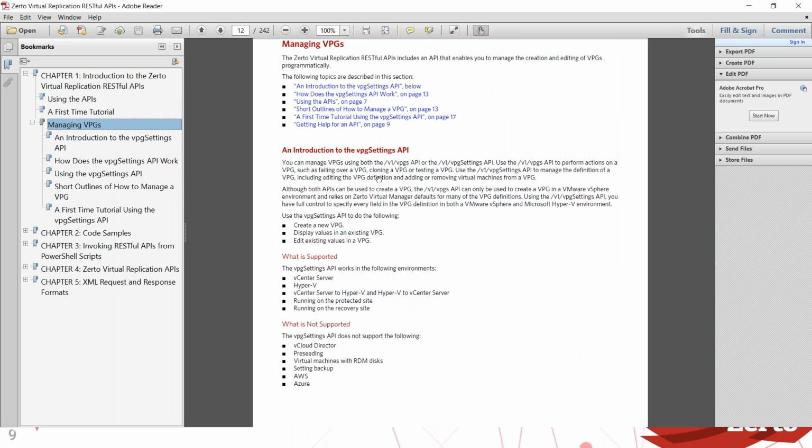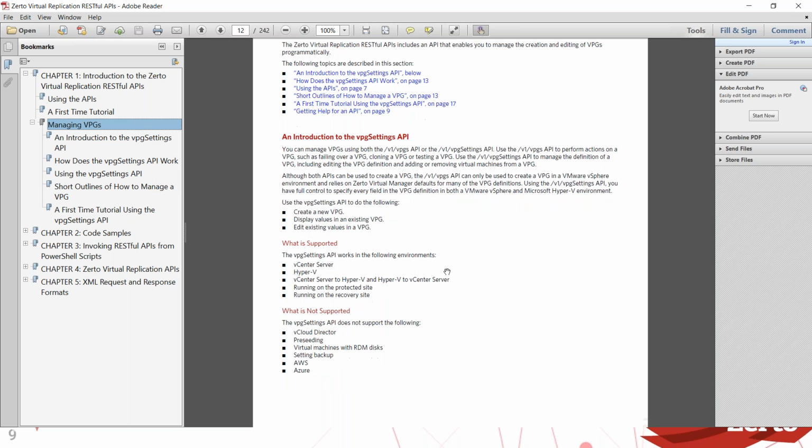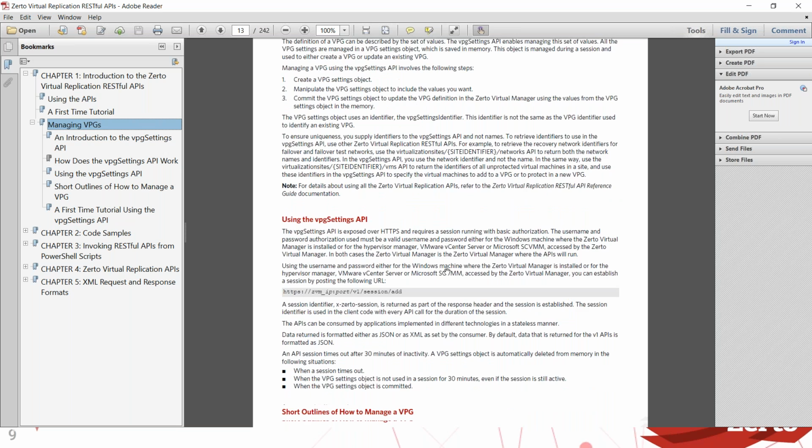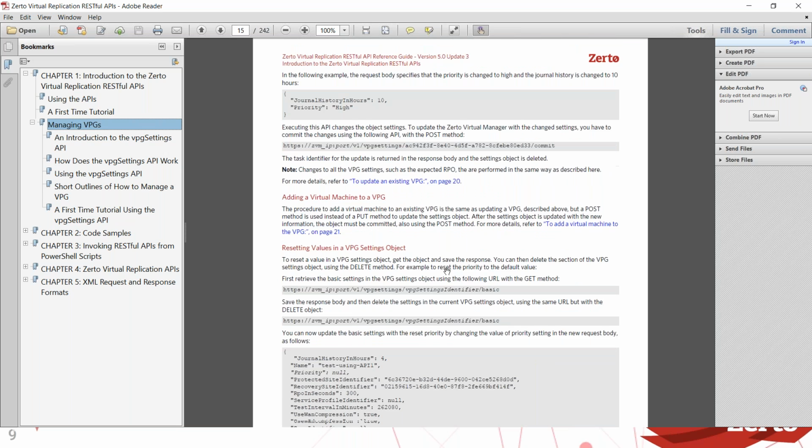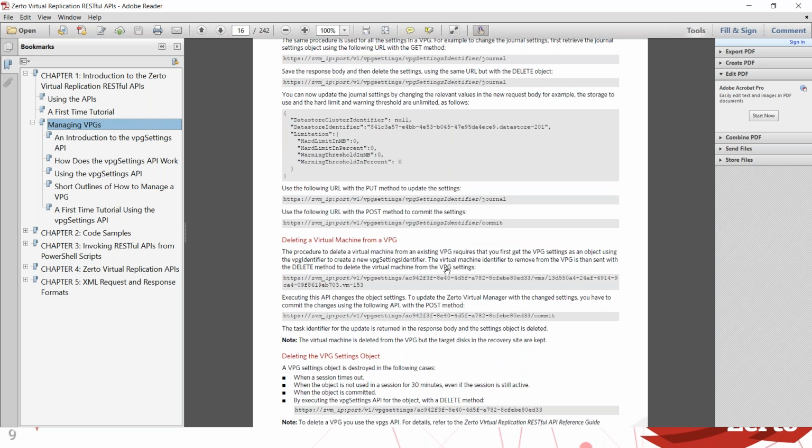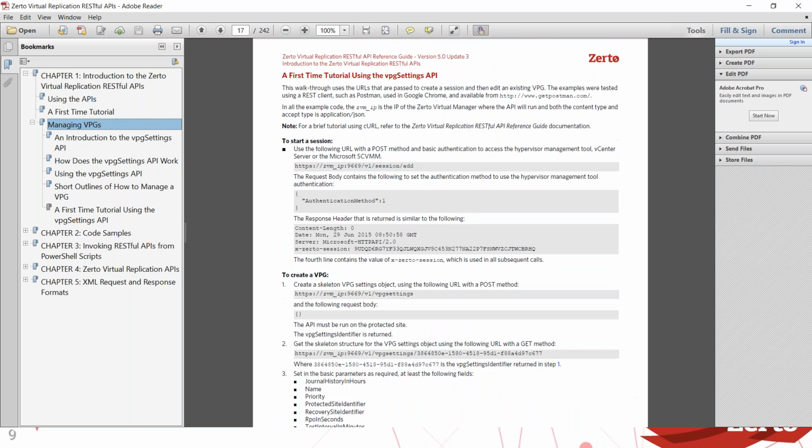So with the VPG Management API, the first thing we need to do is create a VPG settings identifier, and then we can change the settings of that VPG that we defined in the VPG settings identifier call and add all those details in there. Now, the way we add or change VPGs is by using JSON or XML. And that XML has a certain format, and in that format we can change or put all our settings. So if you look at the documentation, we actually show you part of that framework that you get in return. And in that framework, we can just change all the settings that we need to change.